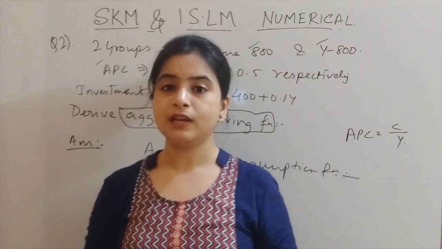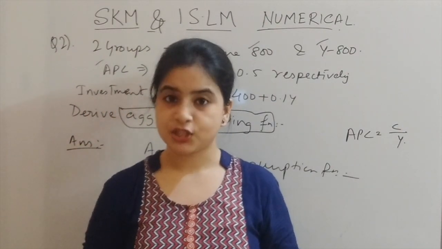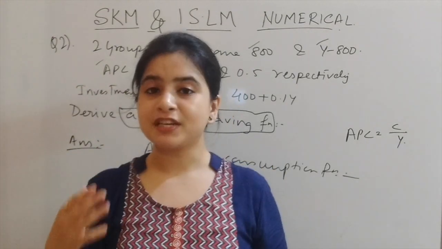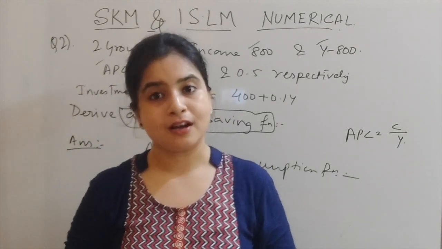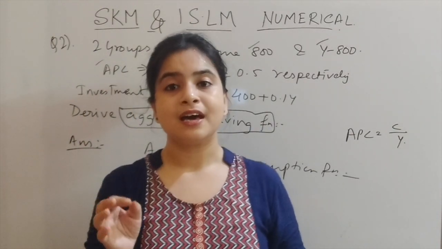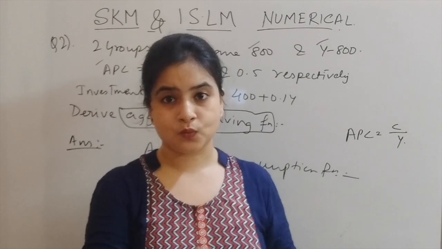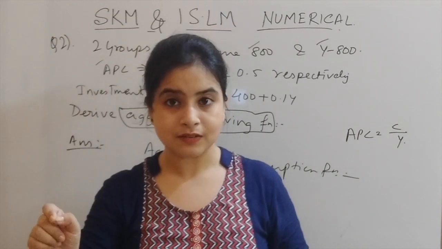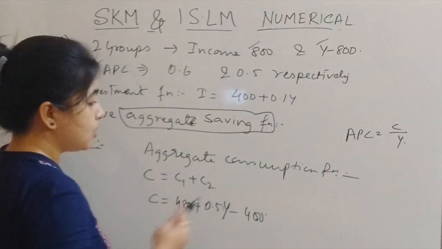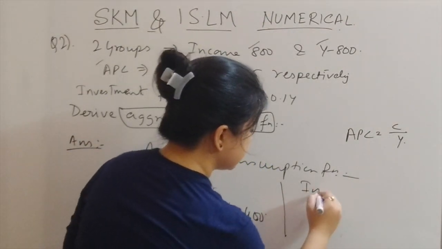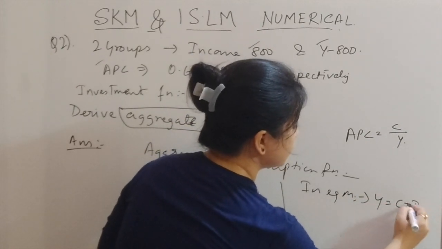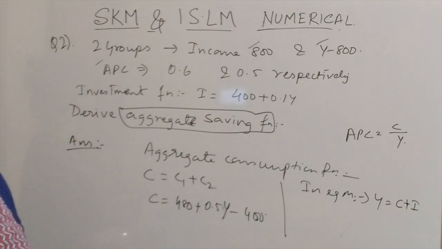Now at the equilibrium, what do we know? That the national income, that is Y, is equal to consumption plus investment. If we assume a closed economy without government, then we have equilibrium where the national output Y is equal to the consumption and investment, the summation of the two. What I am saying is equilibrium will take place where Y is equal to C plus I, right?